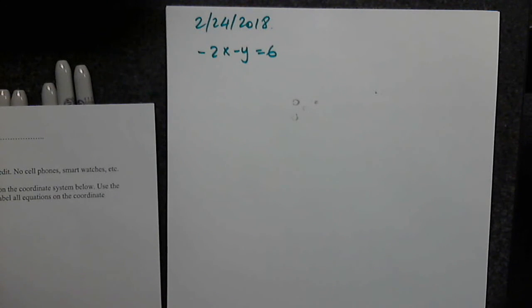Okay. Very good. So we're given this equation. What type of equation is it? Is it linear? Very good. Of course. How do I know? X has power 1. Y has power 1. No product of x and y. No x in the denominator, no y in the denominator. Of course. Good. I'm asked to find the x and y intercepts.